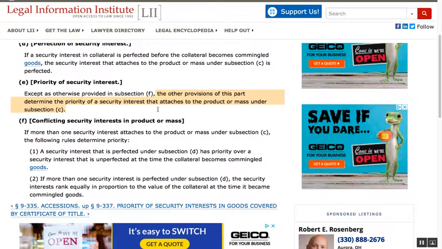So for example, if you have one party with a security interest in the eggs and another party with a security interest in the flour, and the security interest in the eggs was perfected and the other one in the flour was unperfected, they get commingled. They both have a security interest in the cake, but one of them has a perfected security interest. The person that had a security interest in the eggs that was perfected. Now they have a perfected security interest in the cake and the other party does not. And we know the general rule there that a perfected party will always defeat an unperfected secured party. So that's one scenario.